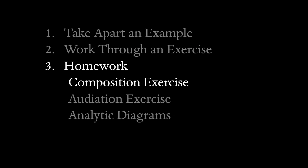There are 3 exercises that you can do as a kind of homework that will improve your understanding of voice leading in one-to-one counterpoint. The first is just to do what we've been studying and compose a counterpoint melody against a given cantus firmus.